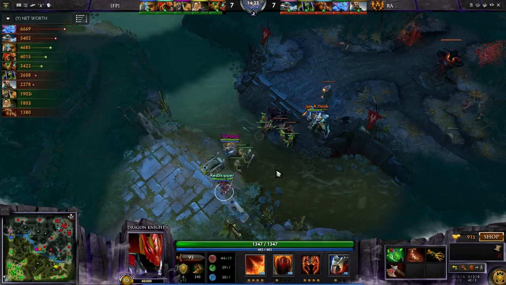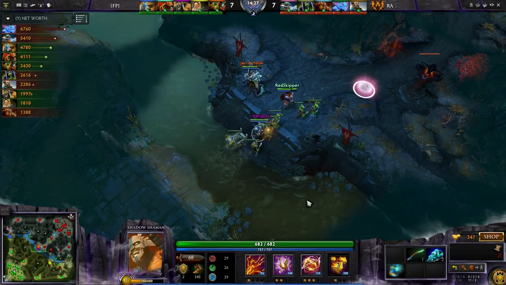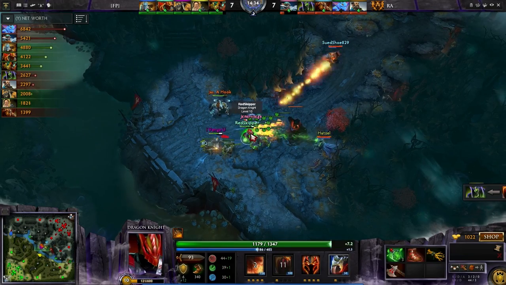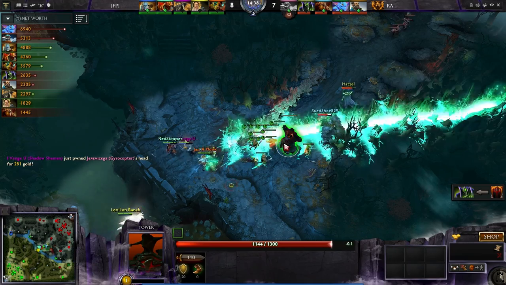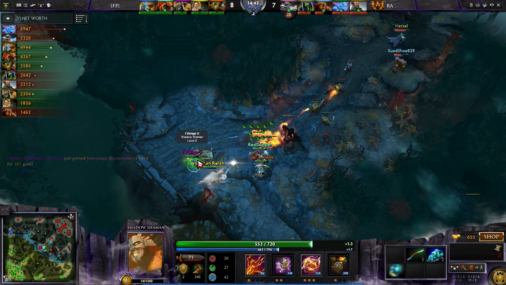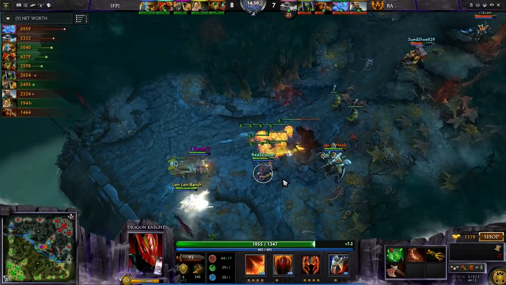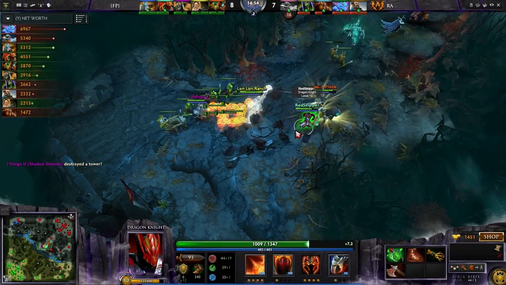Okay, so I believe it's now time to take the mid tower. Our serpent wards are up, and what are we doing here? Oh yeah. I'm not exactly sure what this dude was doing. I actually didn't realize that he had backup coming. I thought he just kind of randomly hopped in there. It was really inconspicuous. But I'm going to tank this. I do have a regen rune. But Shadow Shaman's going to take the last hit on the tower. Don't really care.